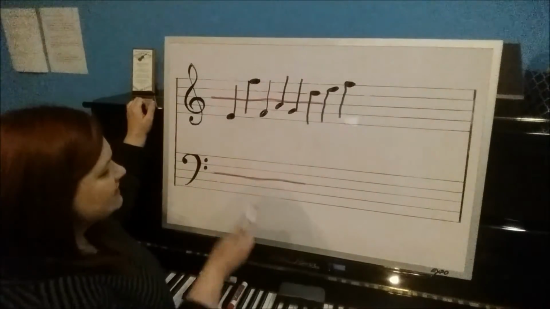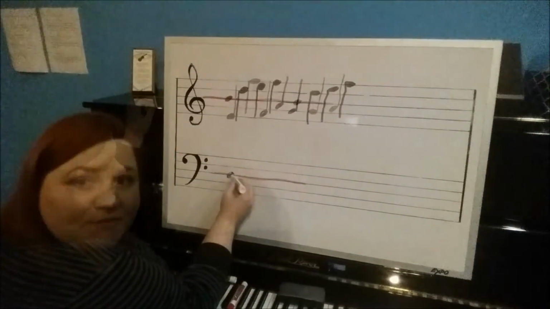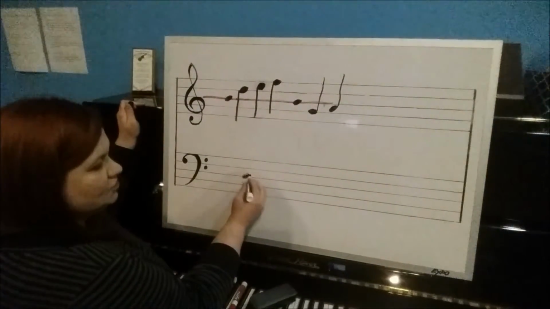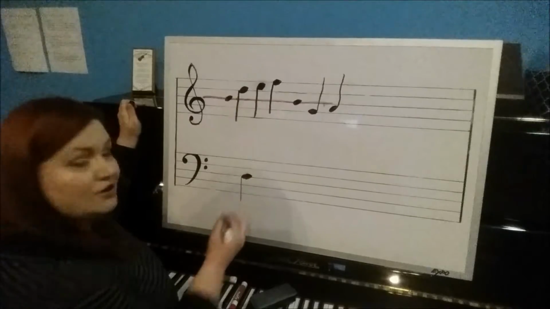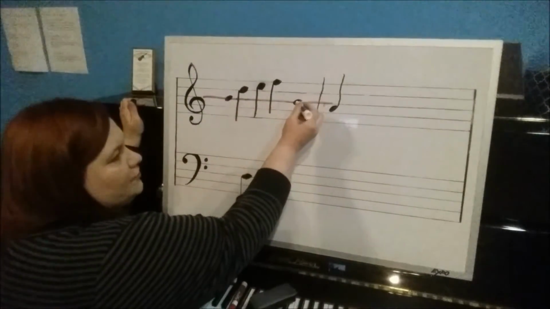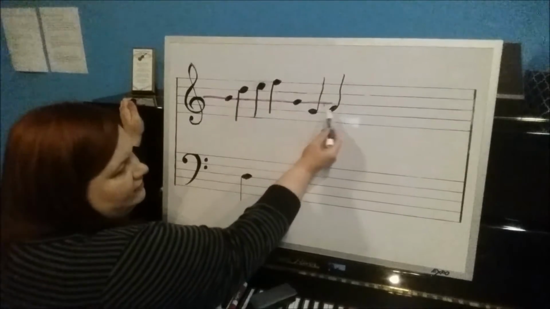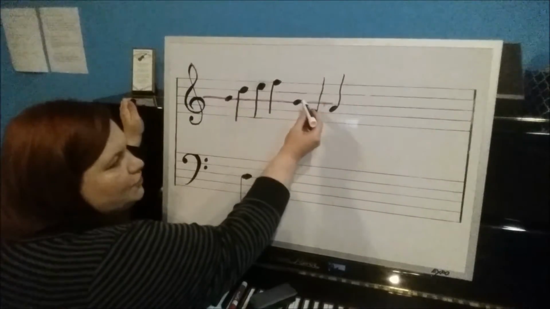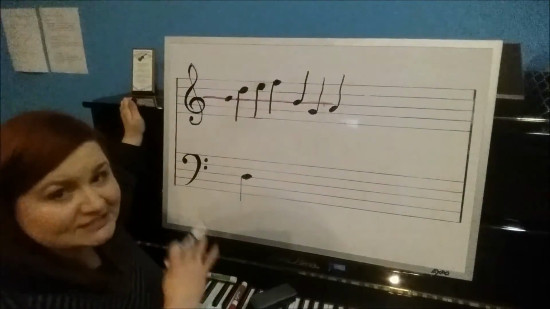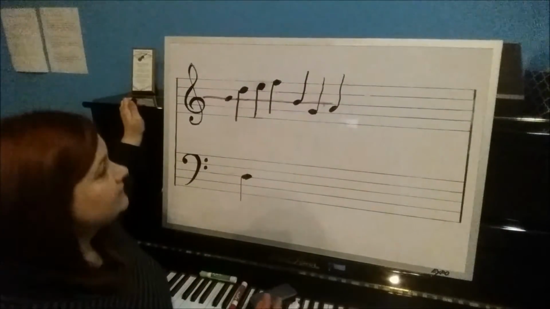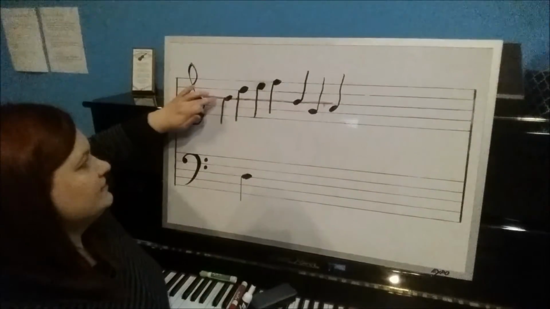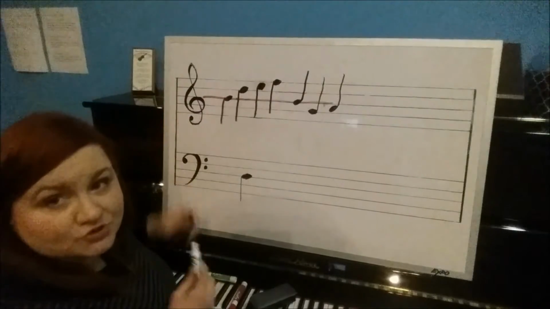Now, let's look at notes if they're on the middle line. So what do we do if a note is on the middle line? Most of the time, if a note is on the middle line, you're going to make the stem go down. There are, of course, exceptions to that. And that is going to be if the other notes that the note is with, the other notes surrounding or near it, if they're going up, then it is a good idea to make the middle line note go up as well, just again for neatness and legibility. But if all the other notes are going down, or if you have a mix, then the note on the middle line, the stem will generally go down.